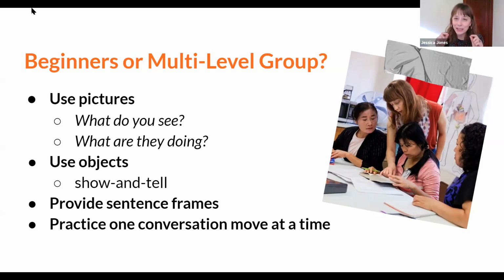I know that doesn't feel necessarily like the same level of interaction, but that's the precursor to students being able to then listen and repeat what other students say. So if you can build that routine where the teacher is sharing something and students are repeating back what they hear, then your next step is to have students share something, either based on a picture prompt or an object, and have other students repeat back what they heard from that student. Okay, so I want to just give you a picture of what that might look like at your really, really beginning levels.